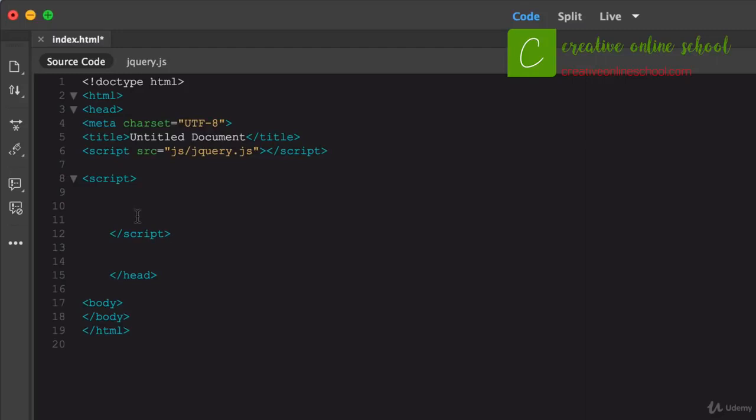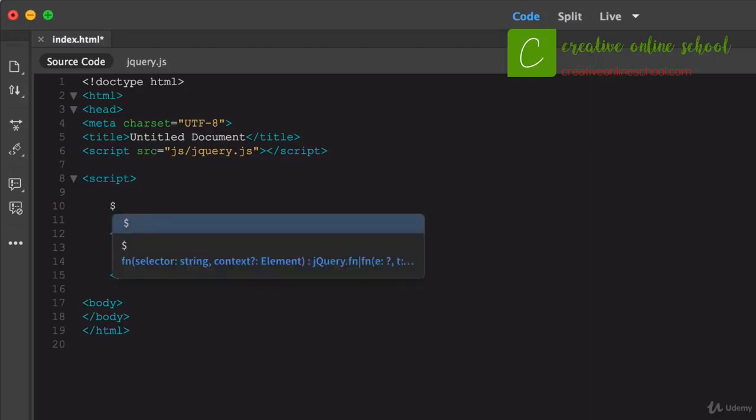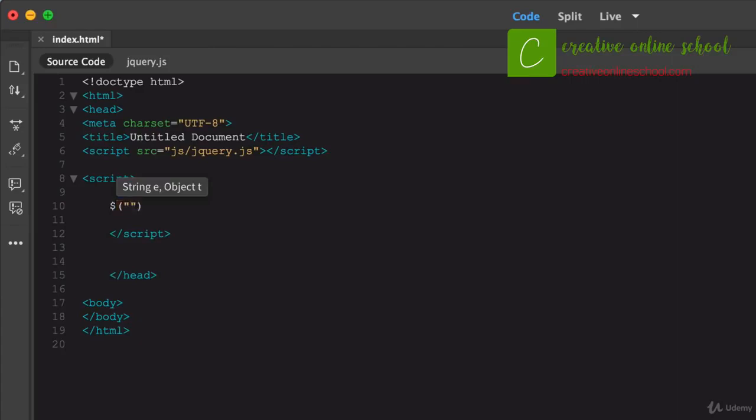The way you write jQuery is you start out by adding a $ sign. That allows you to link to the different things within there. So we add the $ sign. That's how we reference the jQuery code in there. Now what we do is we open up a set of parentheses and quotes. This is how we target our selector.